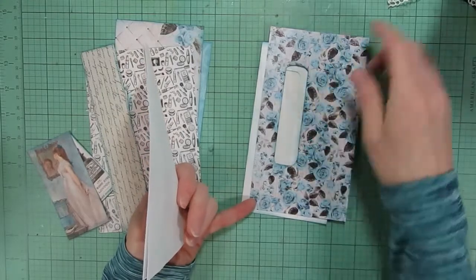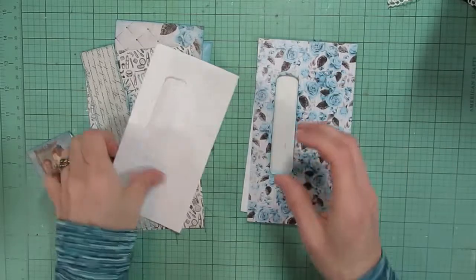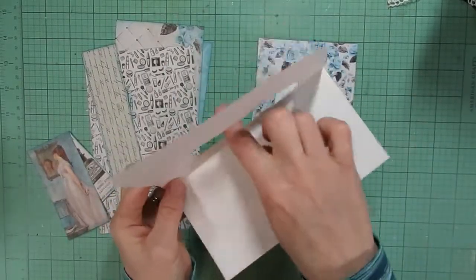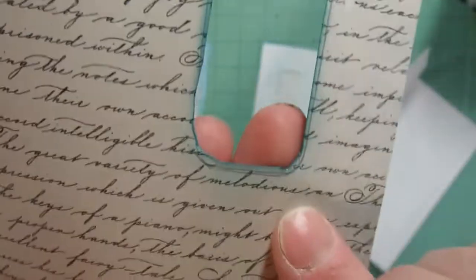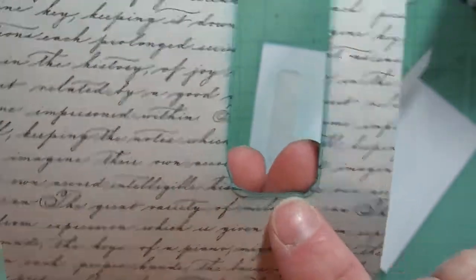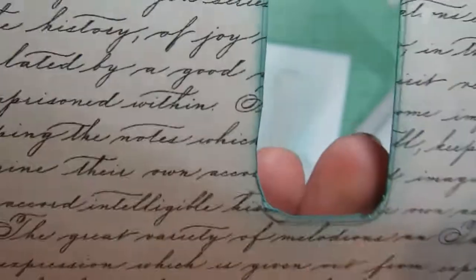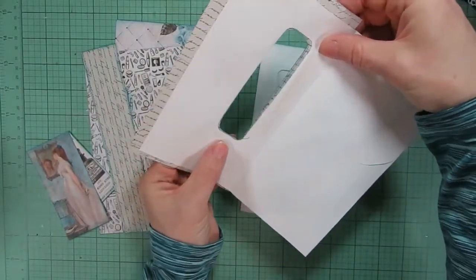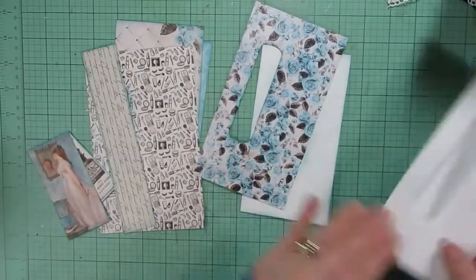But a lot of times I like to just take a piece of paper and cut out the inside of the window. And to do that, you would just take another envelope that's the same and you push out the plastic piece. And so now you have a little template. And so if you look really close on the back side of this, you can see that I have some pencil marks. And then I used a scissors or an X-Acto knife. And I just cut on the inside, just slightly inside of where my pencil marks are. So again, you would just layer this on the back side and trace around it with a pencil. And so that's how I create these pieces.